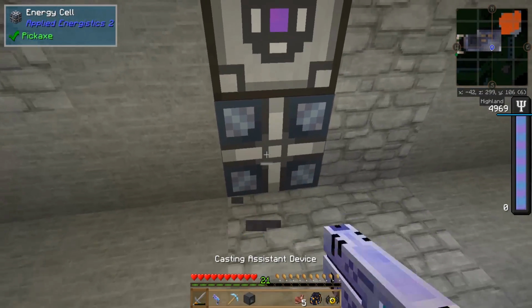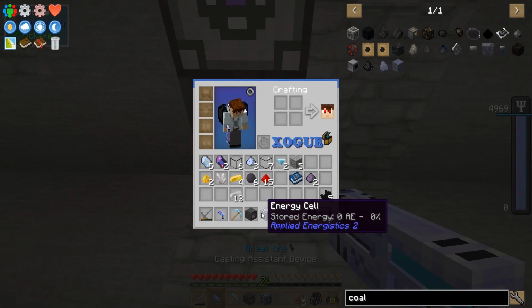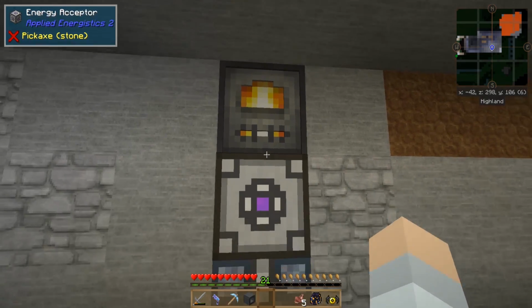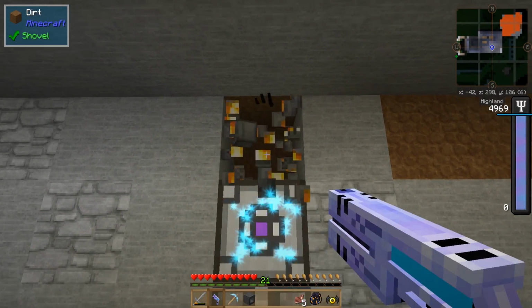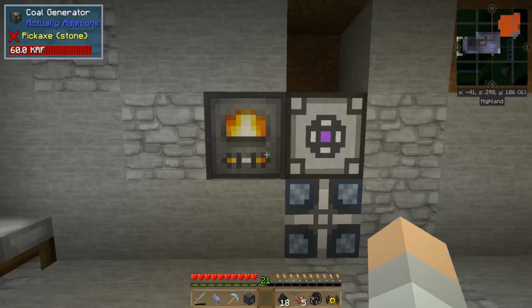No, break. I don't think it is, actually. I can't tell if this guy has any energy in it or not. It says stored energy is 0. This is an energy acceptor. It should accept the energy from this guy, unless this guy can only transport it through the sides and not through the bottom. That's probably a huge waste of coal. But I want to see if this actually works like this. Somehow. Oh, look, it's already got energy.